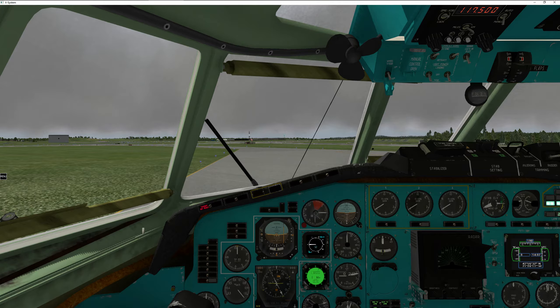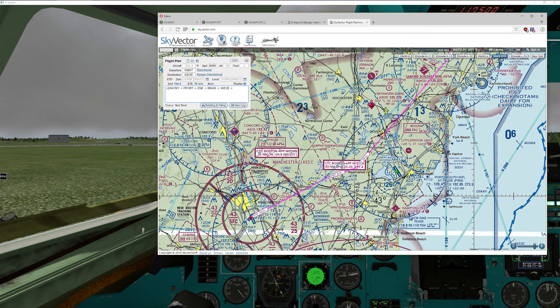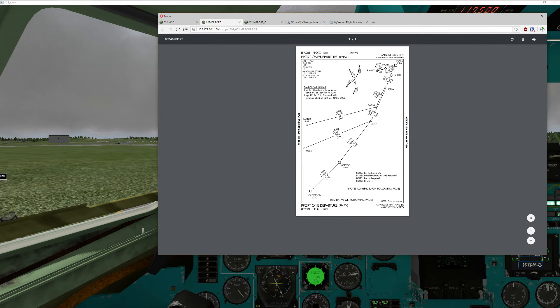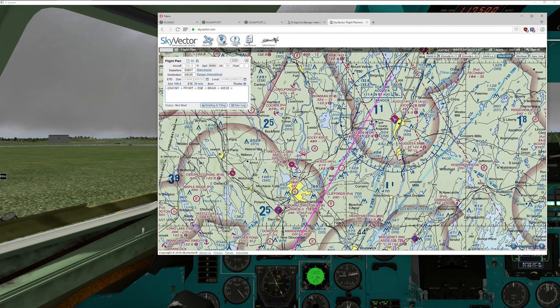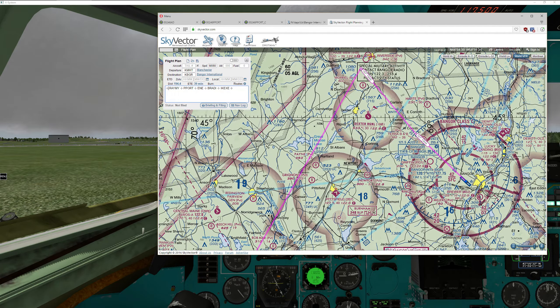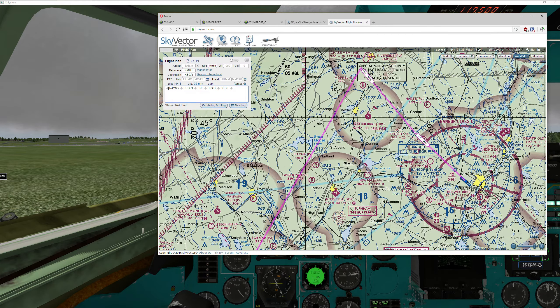The plane is all set up — gyros synchronized, everything ready to go with the exception of those two systems. Without getting into too much crazy detail, I'm going to explain roughly how I use them. We're going to be flying the P-Port 1 departure procedure, traveling north, and then using the High ILS approach directly into Bangor, Maine. The High ILS approach is a special approach where we come in at an extremely high altitude and basically fly straight in using a lot of speed brakes and flaps.